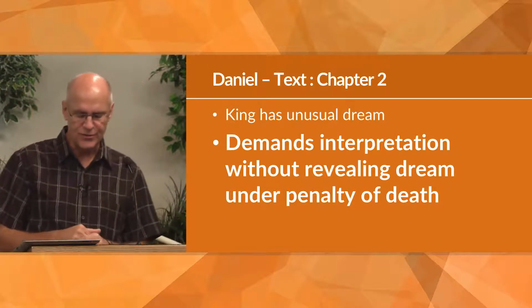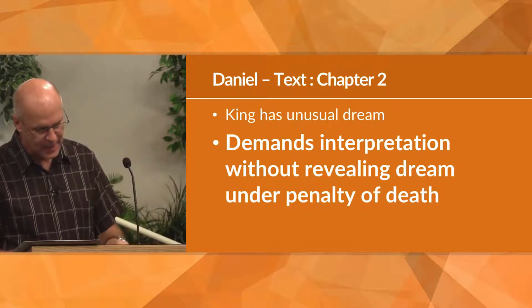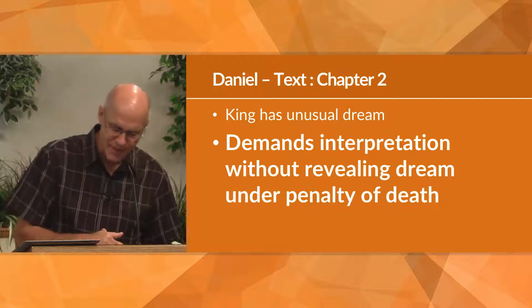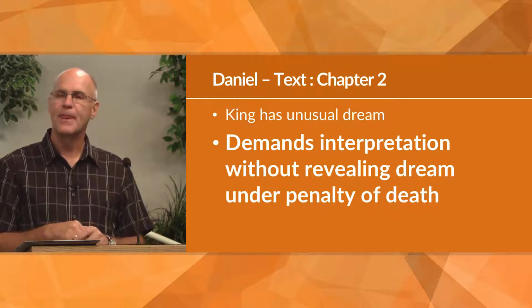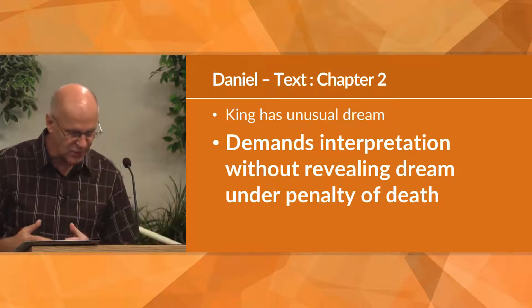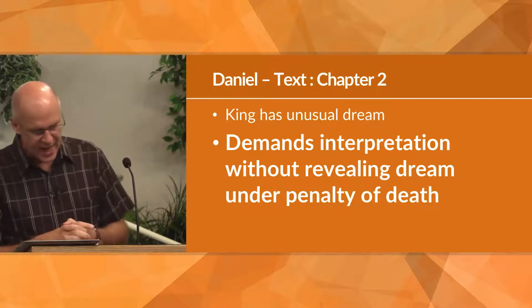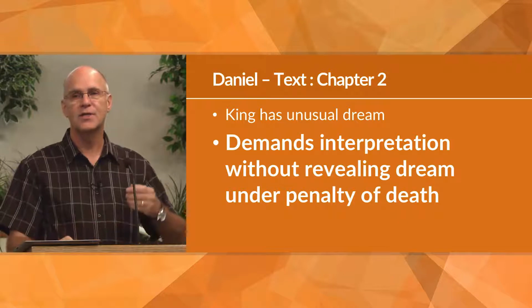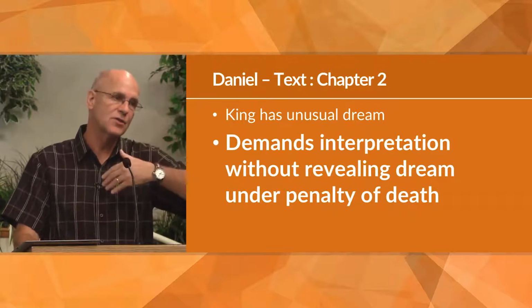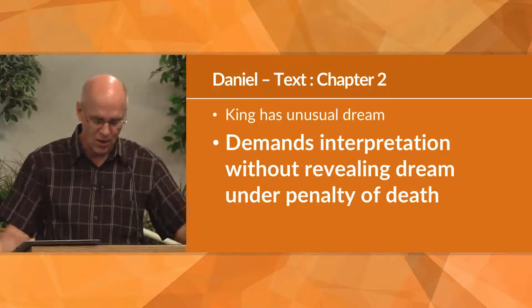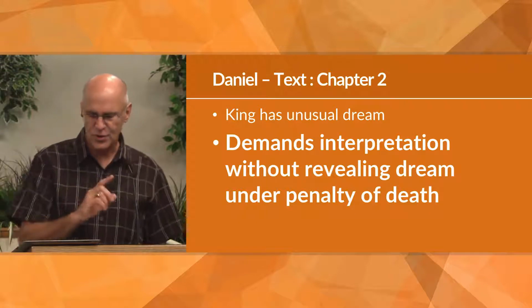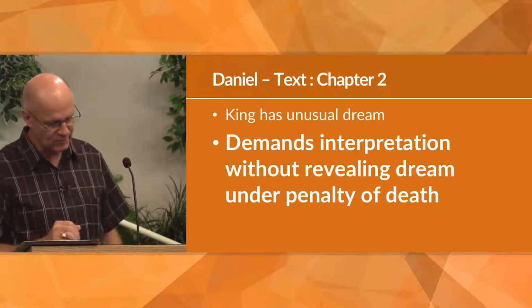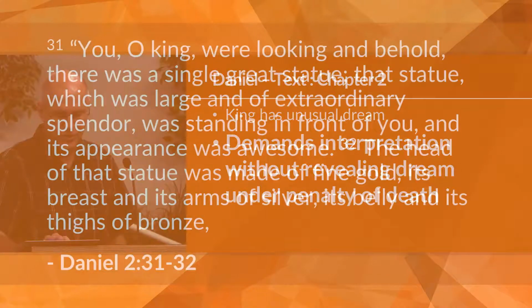And so when Daniel hears this, he and the three other Jewish youths go to God in prayer, and God reveals the dream and its interpretation. And then Daniel goes to the king with his revelation and saves himself and the others. Now, the reason he could go into the king was he was considered one of the wise men along with the others. So I just want to read one portion of chapter 2, beginning in verse 31.